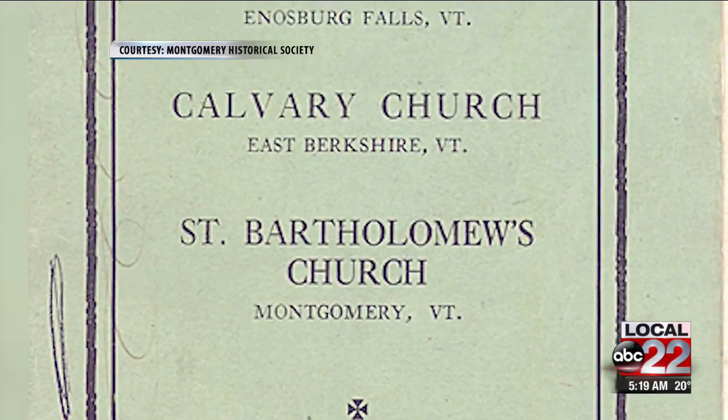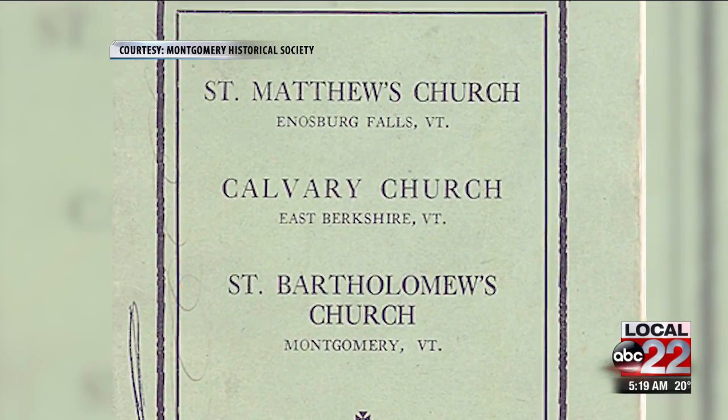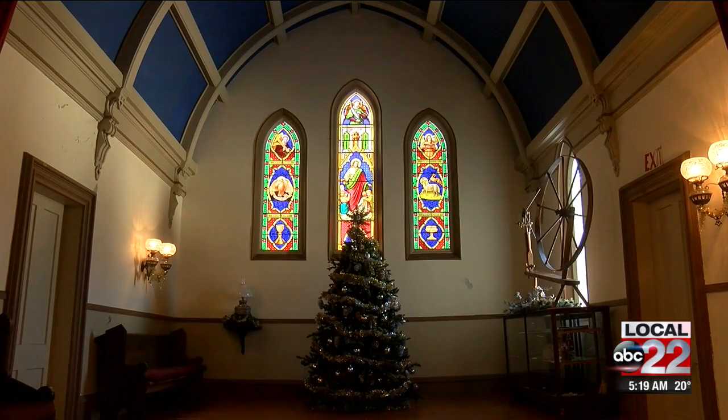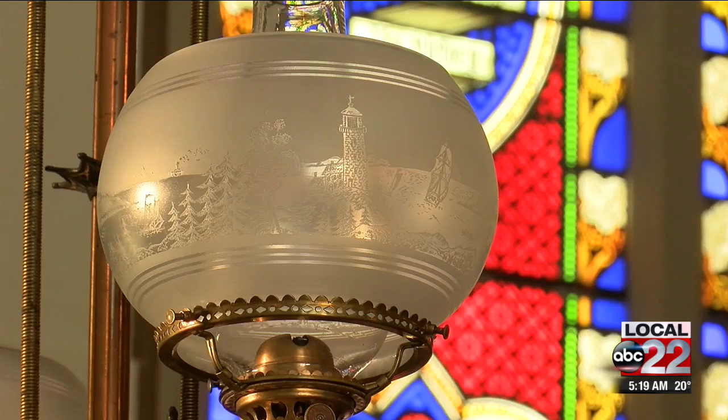The additions continued to about 1920. The church was renamed St. Bartholomew's in the late 1800s and stayed that way until it had fallen into disrepair in the 1960s. That's why the Historical Society has it now — it's used as a community events location as well as a place to manage the legacy and artifacts that belong to the town.